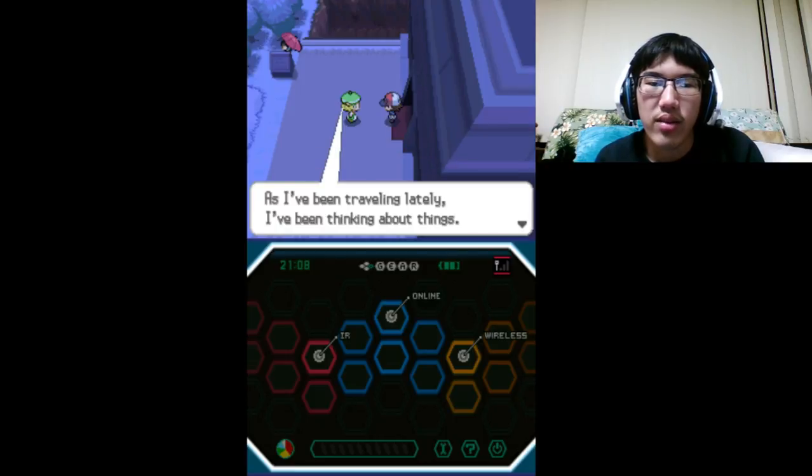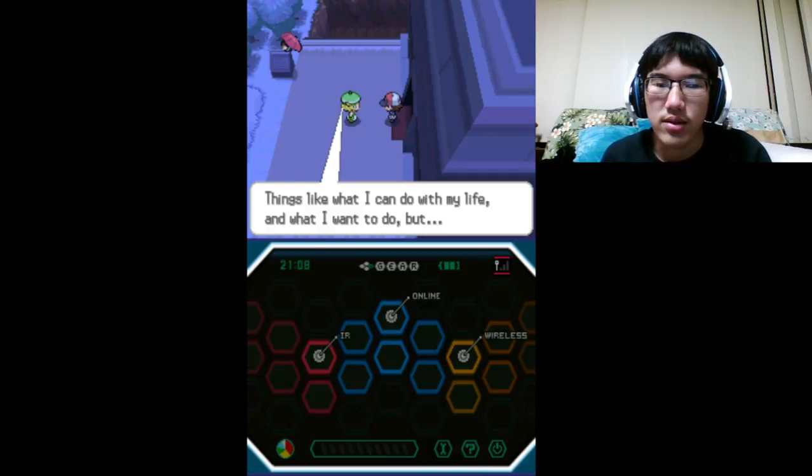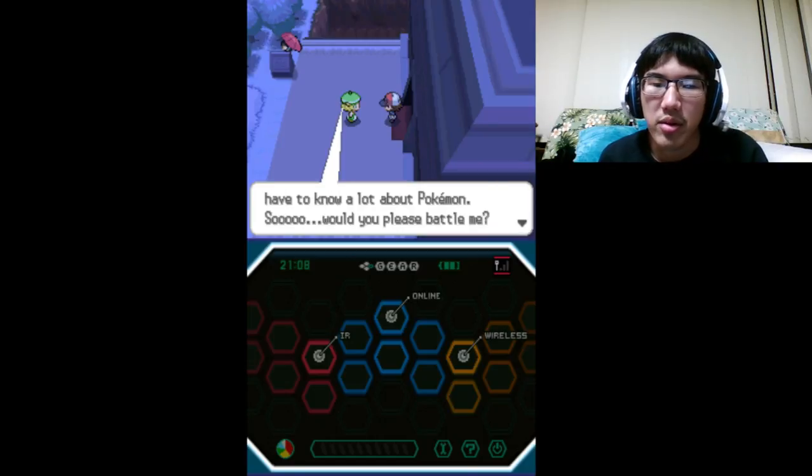As I've been traveling lately, I've been thinking about things. Things like what I can do with my life and what I want to do, but I'm thinking how cool it would be to be a model like Elisa. And then how cool it would be to do research on Pokemon like Professor Juniper. If that's what I want to do, I'm gonna have to know a lot about Pokemon. So, would you please battle me?